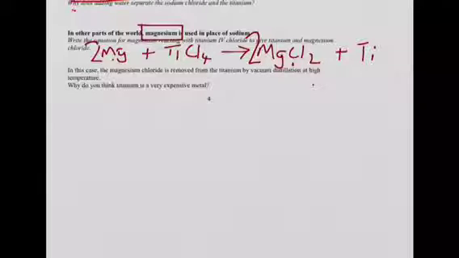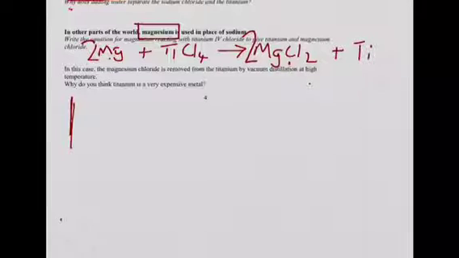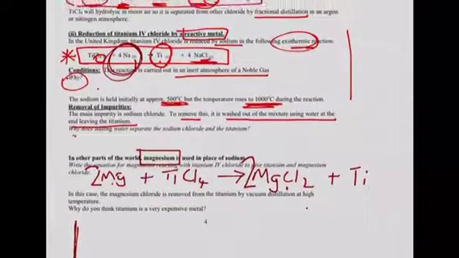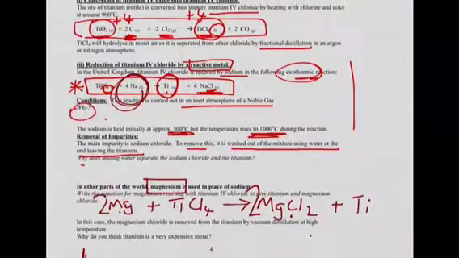in the same way. Now, you can list down here in your notes why titanium is going to be an expensive metal, and if you go back to the process and try and kind of summarise what we've done there, look at all that has to happen to extract the titanium.